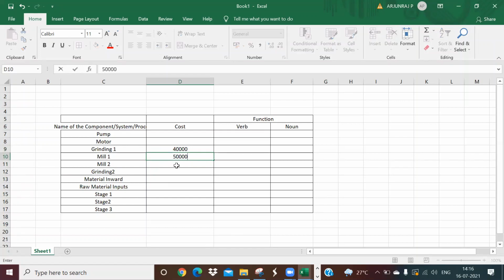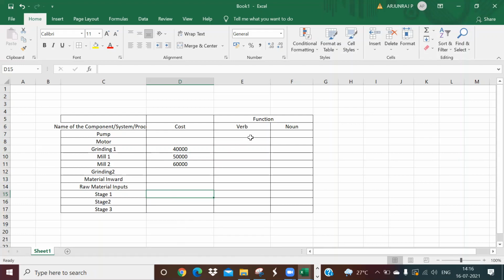Okay, the stage two can again... Sometimes what happens, mill two can be higher than mill one also, because of some additional features and those things. So accordingly you have to calculate the correct amount, and identify all these things and what the stage one cost is. Because if it is a product, it is very easy. The pump cost itself will be very less, but if it is a process, each and everything you have to add.